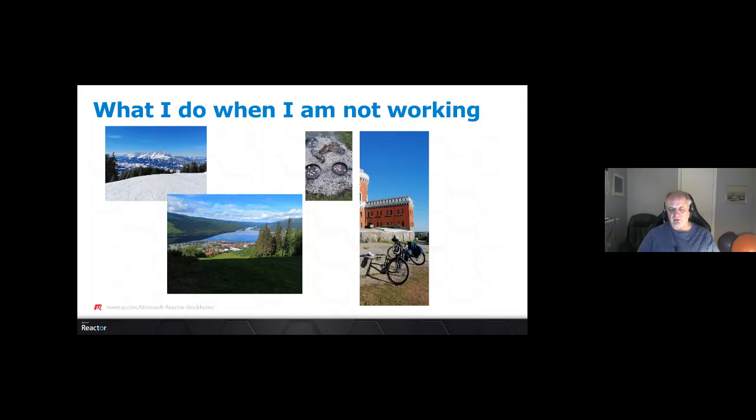I also like to bike. I'm doing some bike trips locally in Stockholm, where I'm located. I like to do some cooking outside, and like you will see also in this session, I am a passionate skier and love downhill skiing. So that is one of the things that I do when I'm not working.